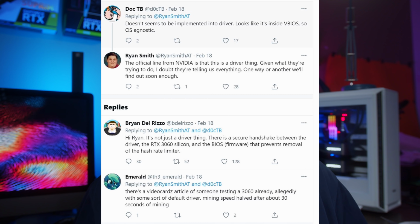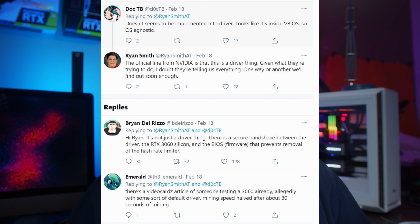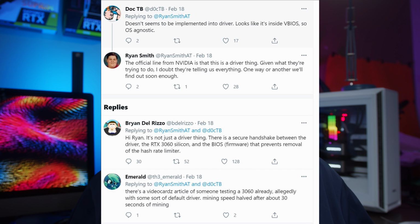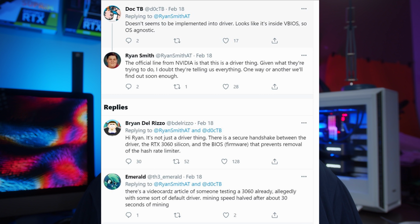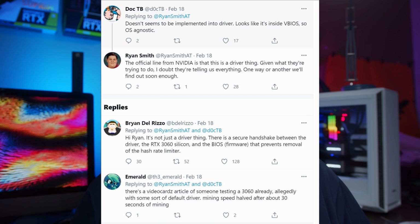Now, with the cryptocurrency mining boom that's happening, the number one thing that you have to know is that Nvidia, with some type of firmware as well as hardware handshake, is going to limit the mining hash rate of this GPU to around half. That means if people were looking to buy this to game and on the occasional off time when they're not gaming, put this to mine, they're going to get about half the gains that they usually would on another comparable GPU. Up until this point, this is the first and only GPU that Nvidia is actually doing this. According to them, there is some type of handshake between the software and hardware.